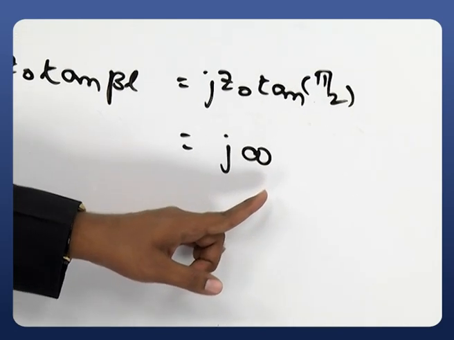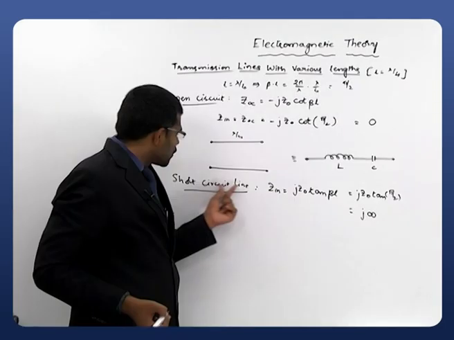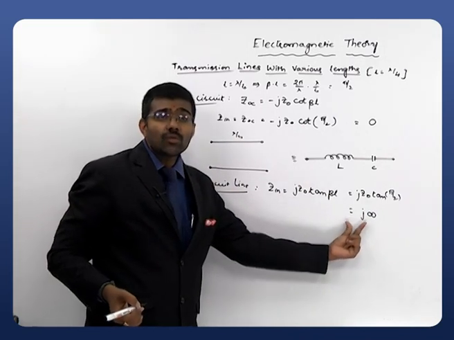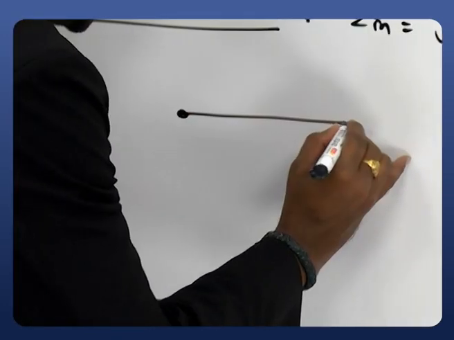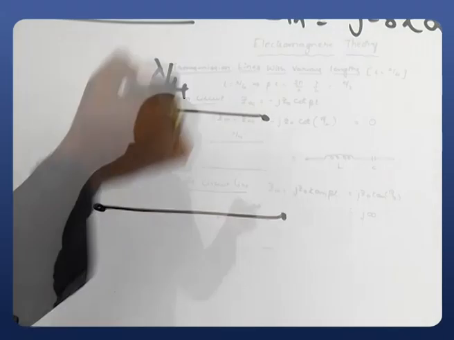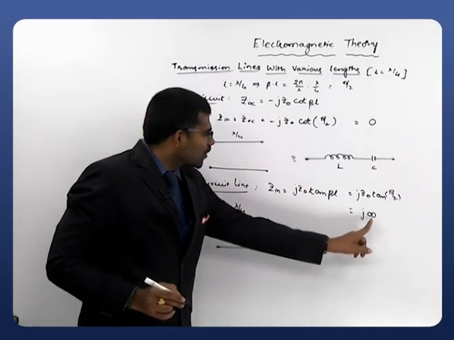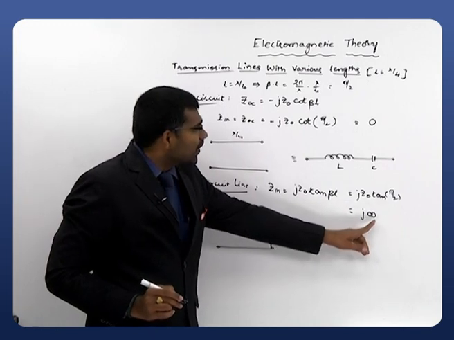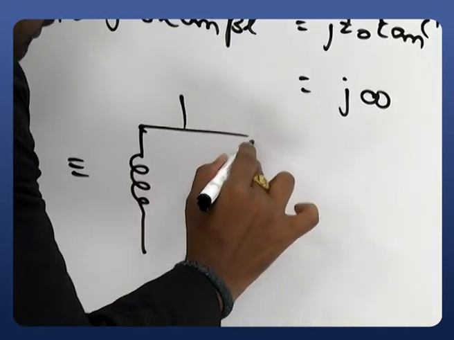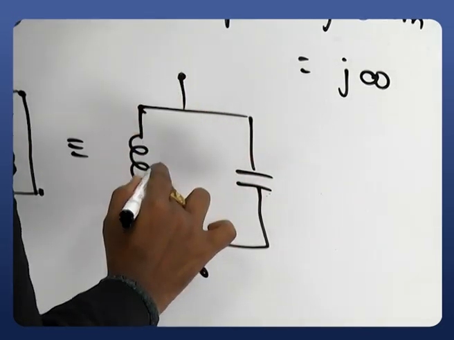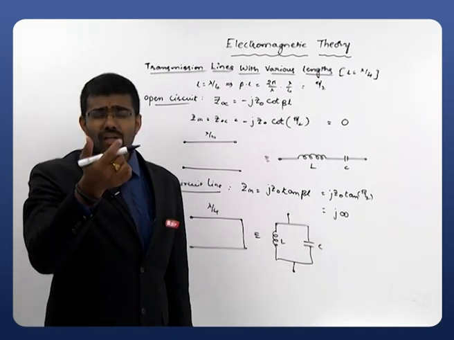Now once again you have to recollect the circuit theory: whenever there is a tank circuit and at resonance, the impedance is infinite. So clearly a short circuit lambda by 4 line can be replaced with a tank circuit, that is nothing but a parallel LC circuit. So I will draw the figure again. The transmission line we are considering has length lambda by 4. Now what is the condition for this transmission line? It was short circuited. Whenever it is short circuited, the impedance we observe is infinite. Since the impedance is infinite, clearly this can be replaced with a tank circuit, a parallel LC circuit. So whenever a parallel LC application is required, you can take a short circuit transmission line with a peculiar length lambda by 4.